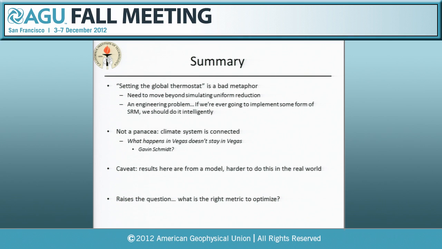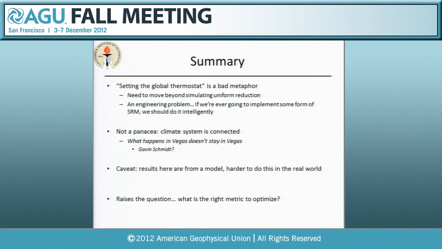Of course, there's a couple of caveats here. First of all, as I said, this is in a model. Second, if you were to try to do SRM with stratospheric aerosols, you can get some latitudinal distribution. You might not be able to alter the seasonal distribution as rapidly as we included in here. If you do this with marine cloud brightening, you could certainly alter the temporal distribution much faster, and you could get some longitudinal degrees of freedom as well.